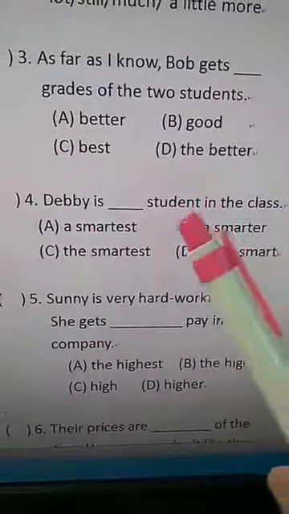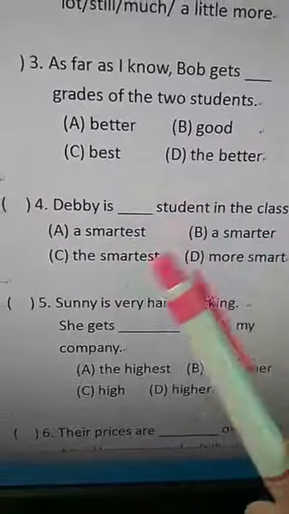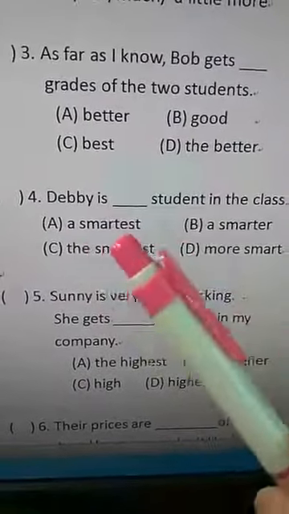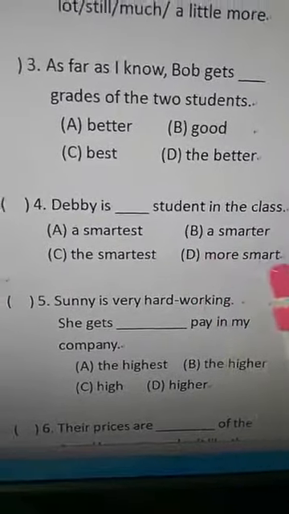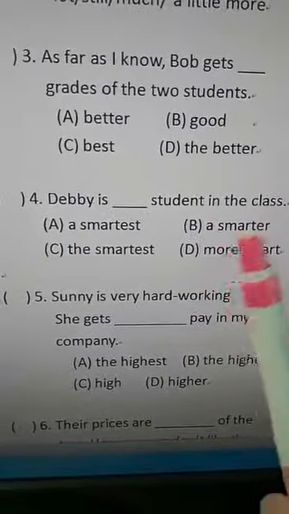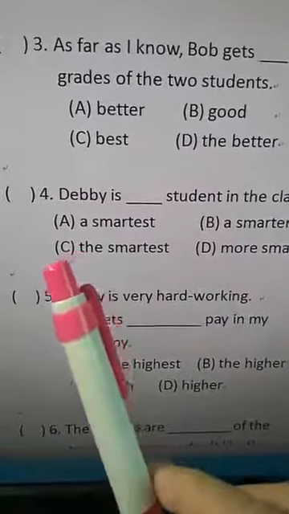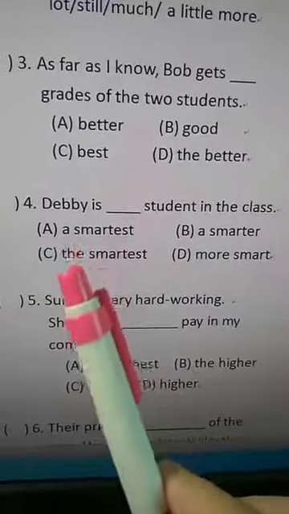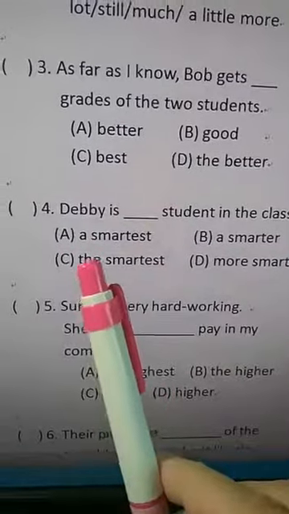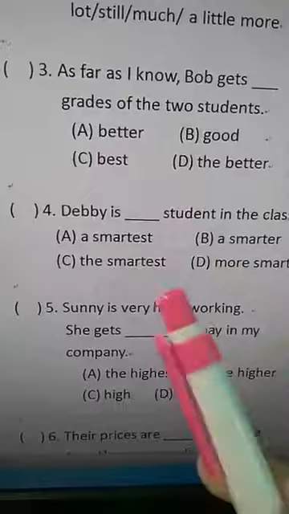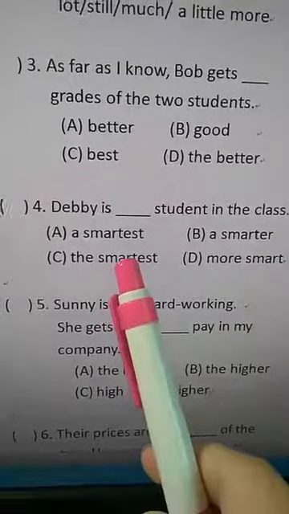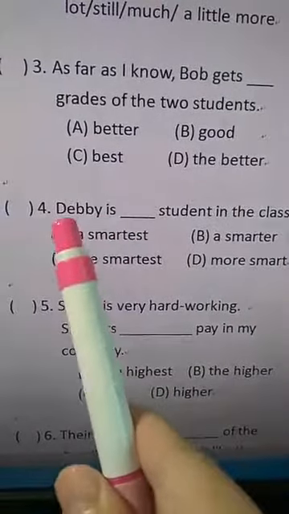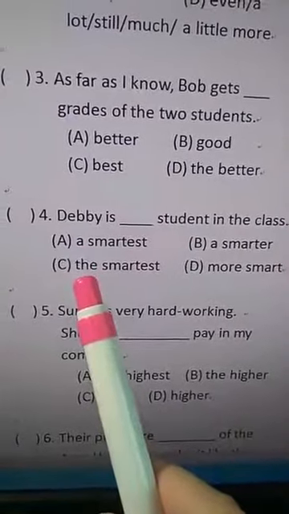So we cross out B because that's the comparative form. And of course D, that's totally wrong, right? We don't think about that. And A or C: remember the rule for the superlative form, that is, all the time we add "the" in front of the adjective. Don't forget about that, okay, my friend? Don't use "a." We never use "a," we use "the."